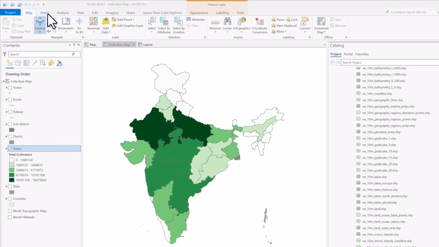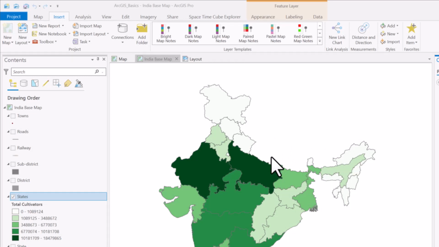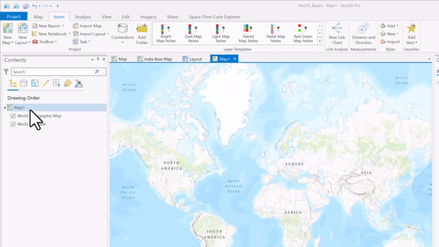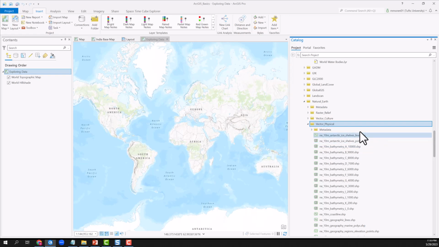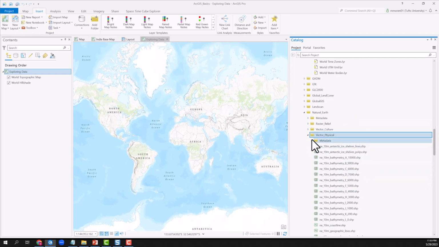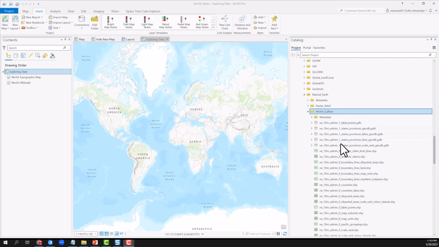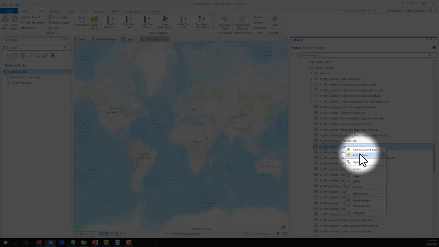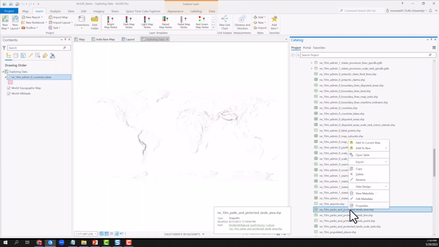So now what I'm going to do is insert a new map so I can drag some information and start looking at it, exploring a little bit these files. For example, I'm going to name my map exploring data, and I'm going to bring some layers into the map. For example, let's go to vector culture under Natural Earth, where I have geodatabases, but I also have shape files. So let's just bring countries, lakes, for example, and also let's bring protected areas.